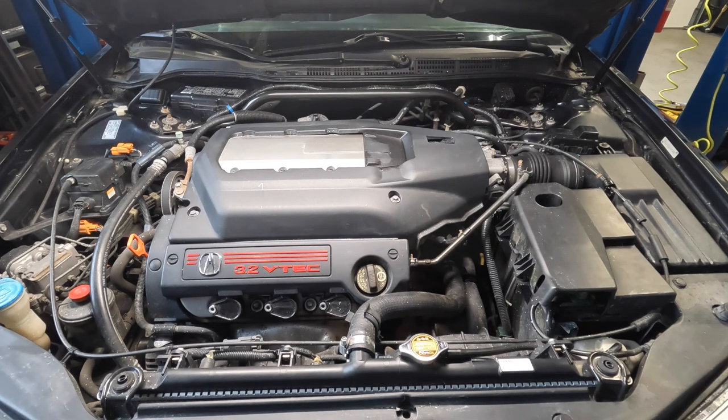This car hasn't frozen over or anything like that, and we are approaching summer months. But I do believe there is something insulating the engine, and I believe this engine may have some rust forming on the inside. The way I based my diagnosis is quite simple — I turned the car on and let it run for about an hour, making sure my cooling system got up to temperature and everything was running good and hot.